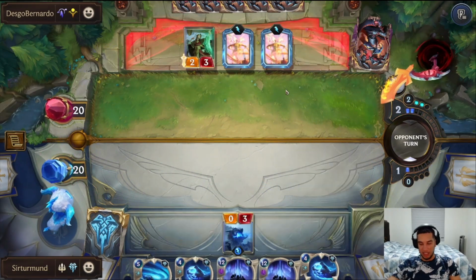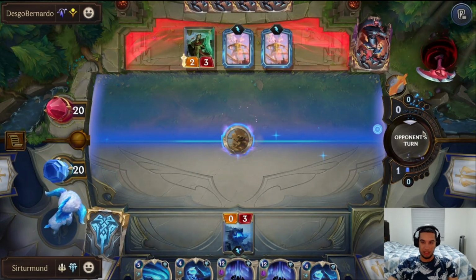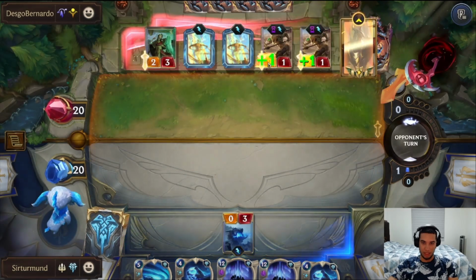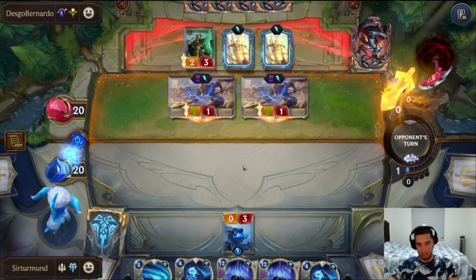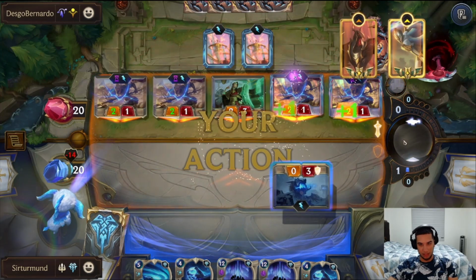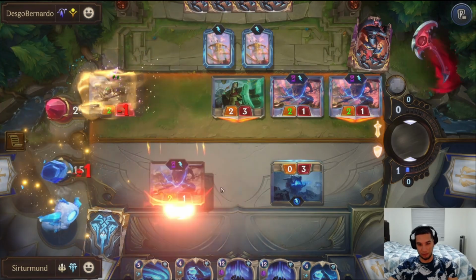Maybe it was probably better to play the Winter Stush, but I'm gonna greed out the Winter Stush until I'm enlightened. This is gonna be a lot of damage. And maybe that's the reason why Winter Stush, once we were enlightened, was better. Yeah, this is gonna be a lot of damage. That's a lot of Sand Soldiers that are gonna be buffed up for the rest of the game.